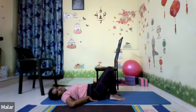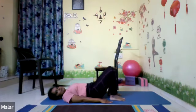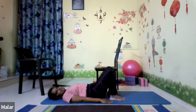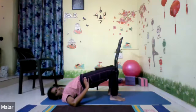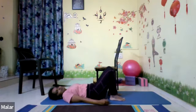If you are having any back pain, you should do it in a dynamic way. Breathe in, hip up. Breathe out, down. Breathe in, hip up. Breathe out, down. Breathe in, hip up. Breathe out, down. That way also we can do it dynamically. Or just hold it with the support of your hand. Keep your hands on the hip and stay here. 1, 2, 3, 4, 5, 6, 7, 8, 9, and 10. Then slowly bring your hip down.